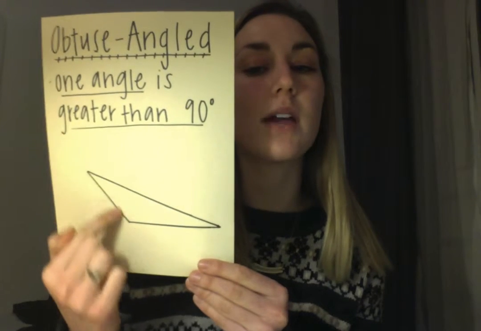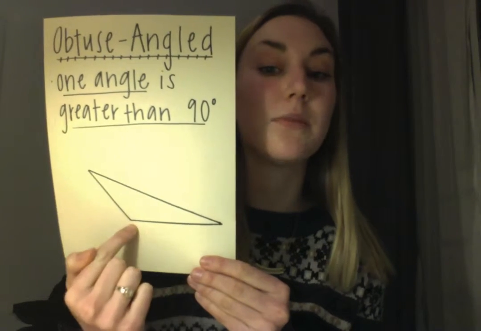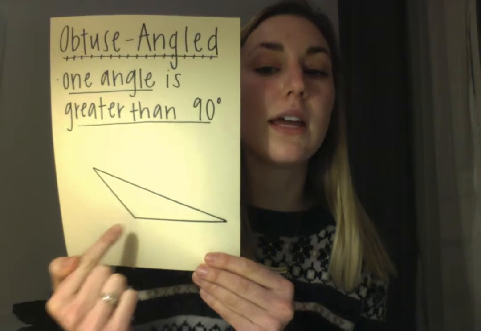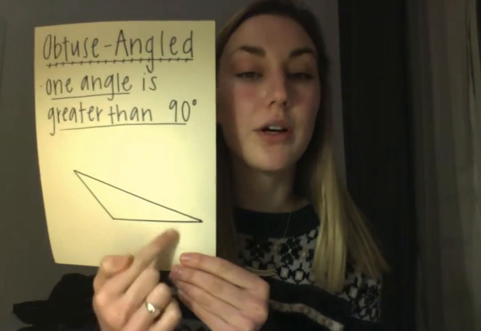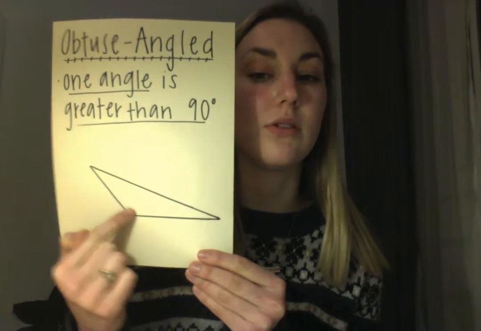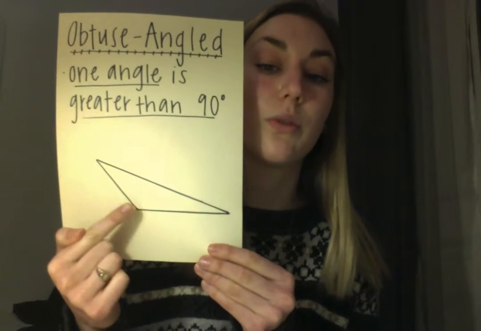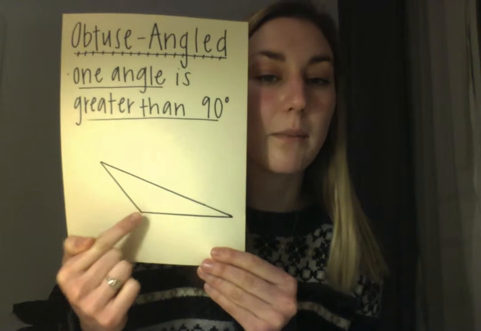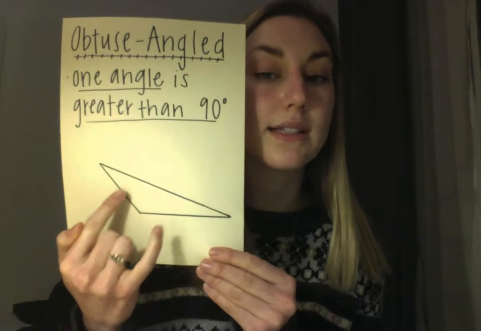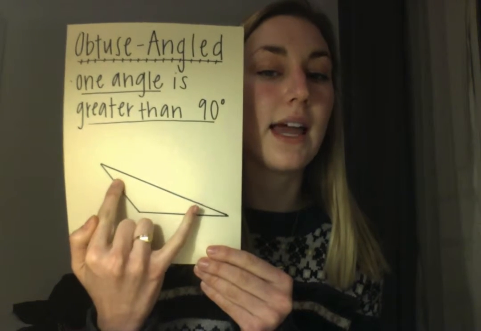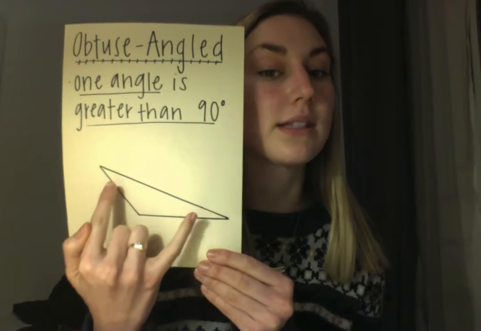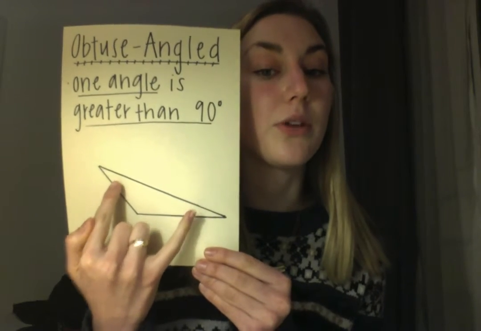And the reason why you would have only one obtuse angle or one right angle is because a triangle is a total of 180 degrees. So all angles added together have to equal 180 degrees. So when you subtract 90 degrees or you subtract more than 90 degrees, you're going to get something that's 90 degrees or less than that, and you'll have to divide that by 2. So those two angles will be acute angles.